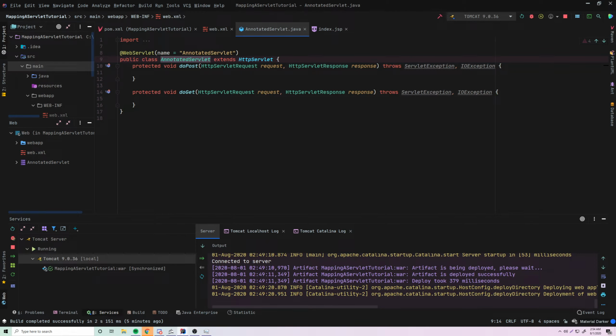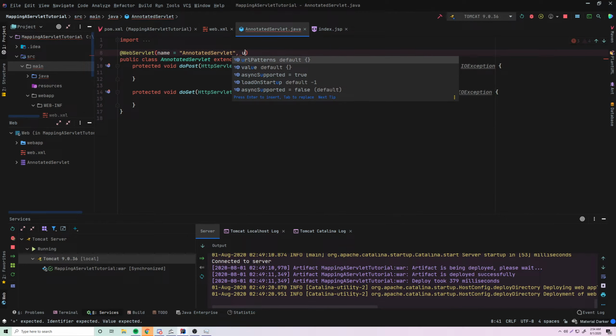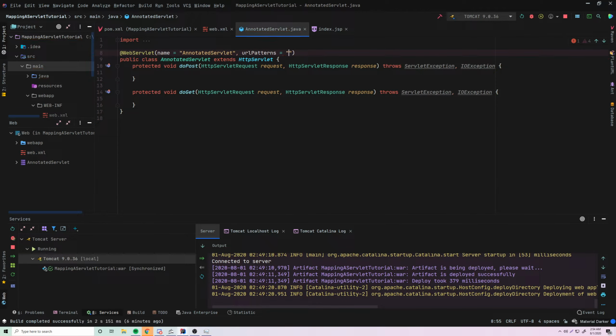As you can see, your servlet has a name here, which is important. But also you can give it a URL pattern by doing comma and then urlPatterns. And if you want to, you can do double quotes here to provide a URL pattern to map it to. So if you want to map this servlet to the /Cody URL pattern, we can do that.